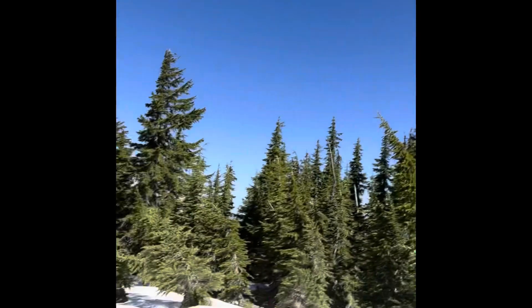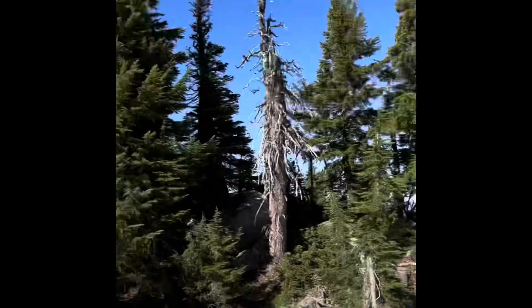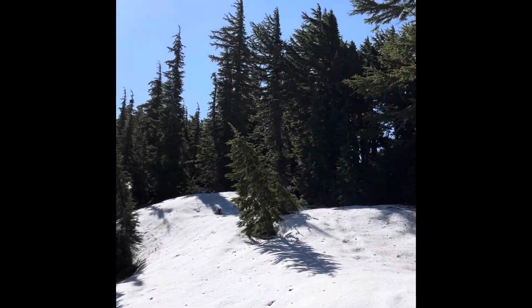These mosquitoes are just vicious today — I'm sure they're gonna take a pint of blood off me by the time I get to the top. I didn't think we were going to hit a lot of snow today looking at the mountain, but I was totally wrong. There's a lot of snow up here. We're at 6,000 feet and we've been trudging through it all the way up. Hopefully once we hit the ridge line, it's just rock from there.